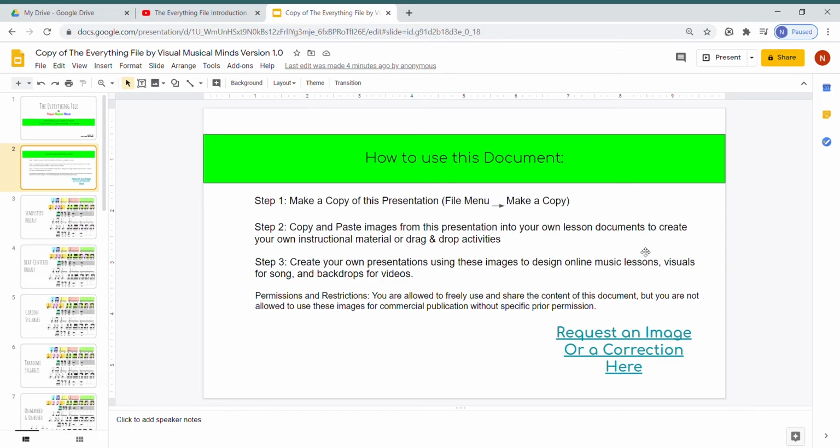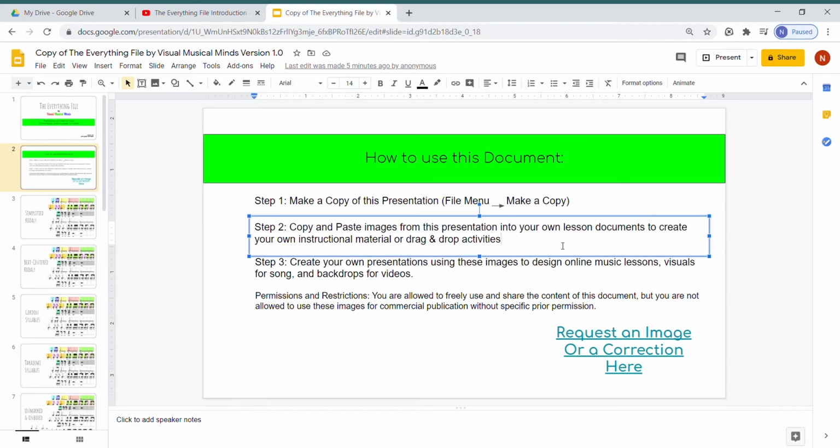Now, I've tried this in several different programs. It seems to work really nicely in all of the different Google documents. So whether I'm using Google Docs or Google Slides, this will copy and paste very nicely. It also seems to work with Microsoft Word and with PowerPoint, but I've noticed it doesn't copy and paste into everything. For example, I've tried to copy and paste into Adobe programs, and it wouldn't copy and paste into that. So there are some programs that this will copy and paste into, some programs it will not. You'll have to experiment to find out more about that.